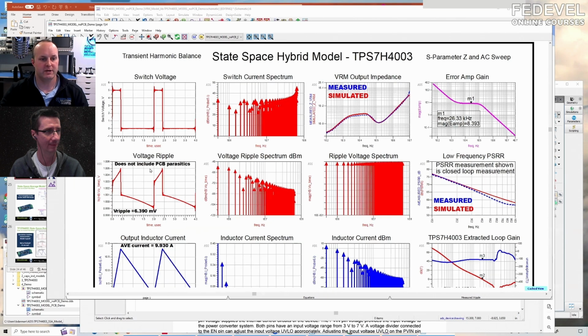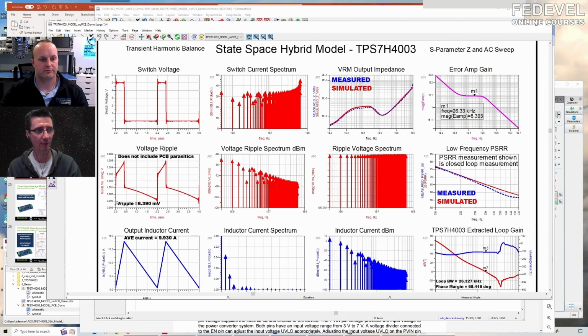Here's our output ripple. So this is the output from the switching power supply. Correct. This is the actual ripple, the actual ripple that you would see if somebody were to take a probe and put it right at Vout and measure the peak-to-peak ripple. And this ripple is a function of that LC network, right? That inductor and the capacitors that make up your PDN, along with the parasitics that are part of your PDN. And so that's key. That's really cool. You can simulate it.